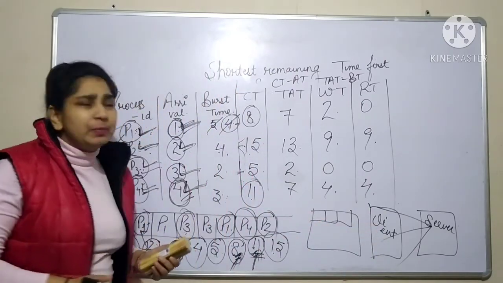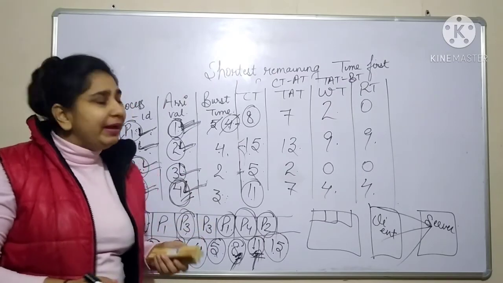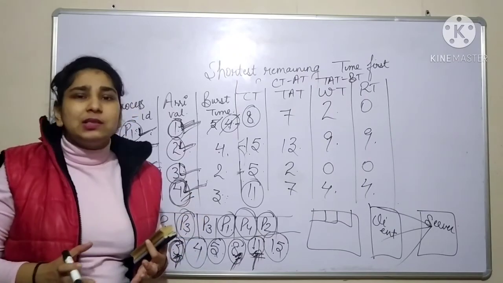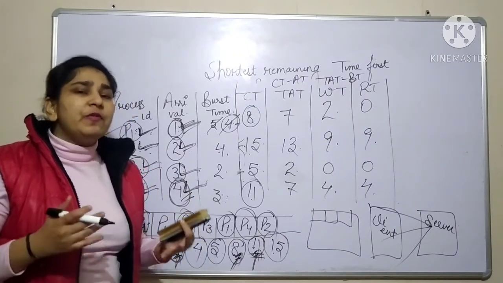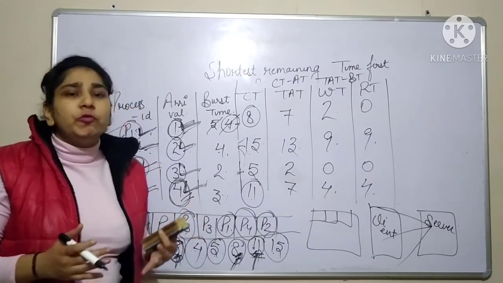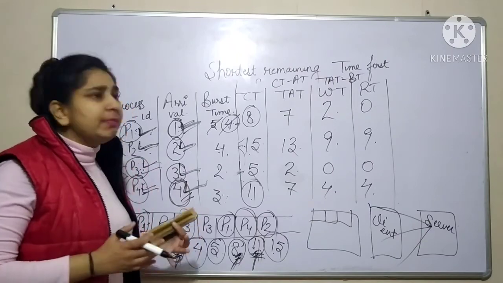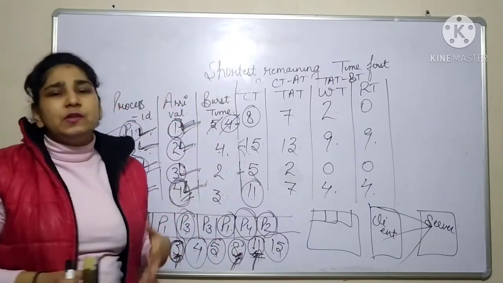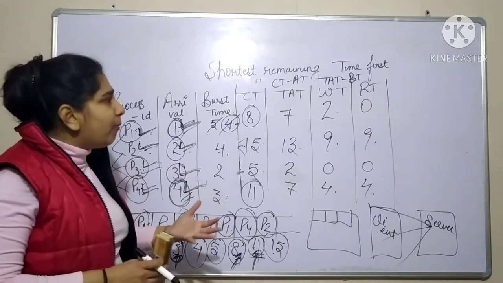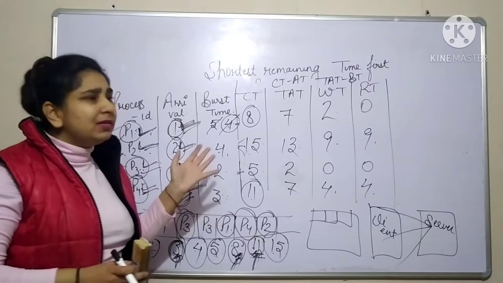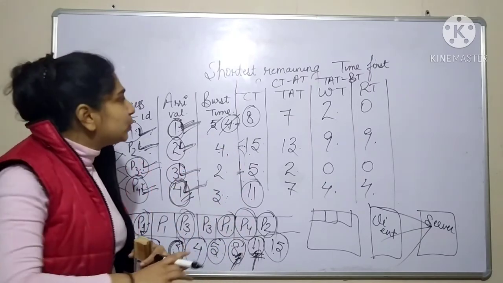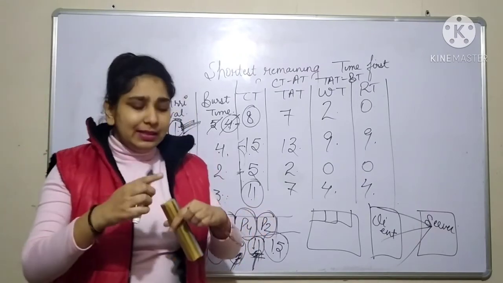Our purpose is to reduce the waiting time and the response time. We want to process all of the requests as fast as possible. We want to improve the speed and the performance. That is our main motive for studying all of these different algorithms. If we find some drawback in one algorithm, we try to improve on that drawback in the next algorithm. I hope you are clear with this algorithm.